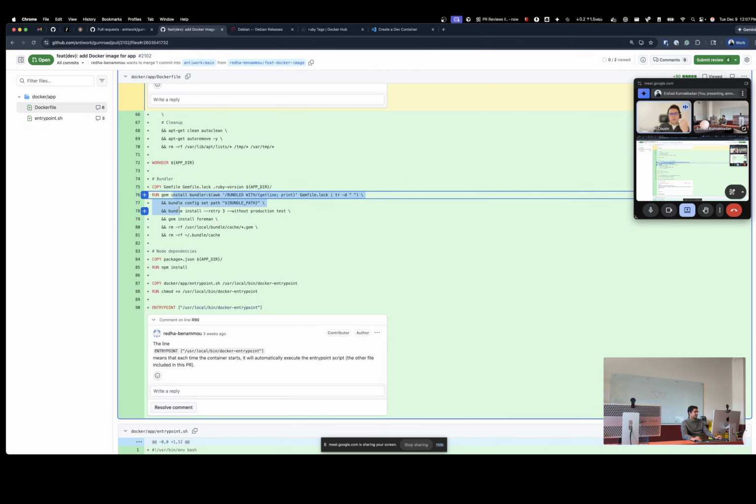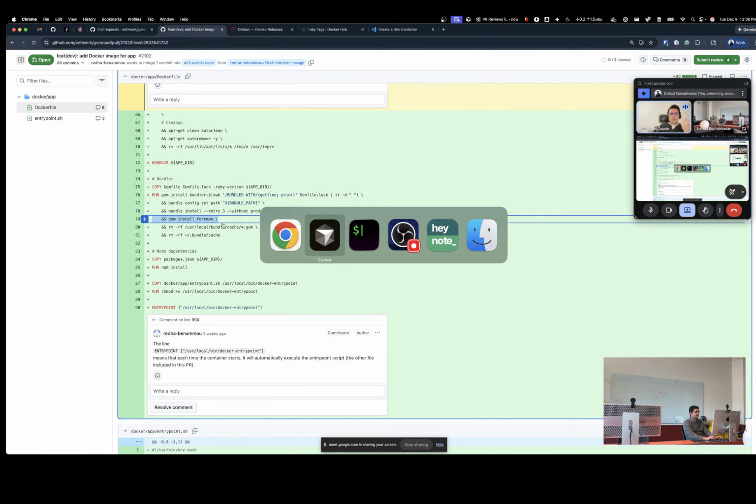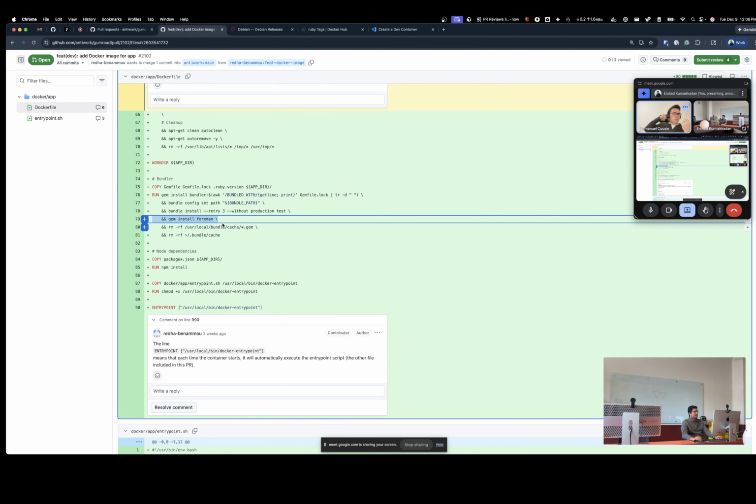Do we need foreman if we dockerize everything? Like we usually run it, and it uses foreman in order to run multiple processes. Yeah, but do we actually need that in Docker? I don't think so.